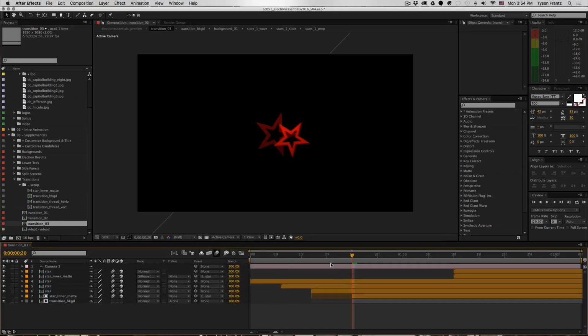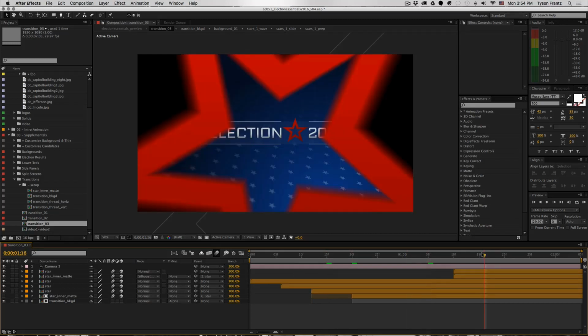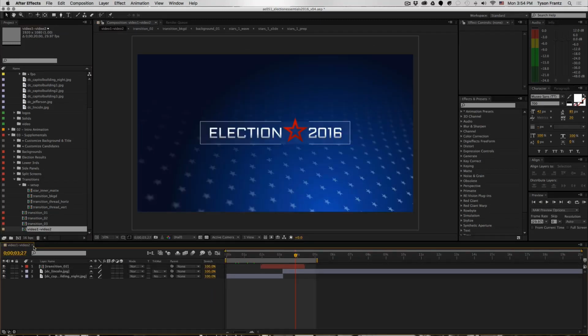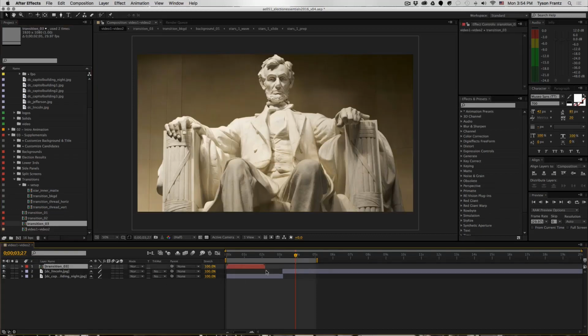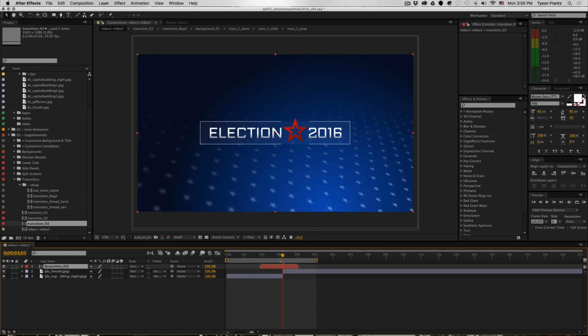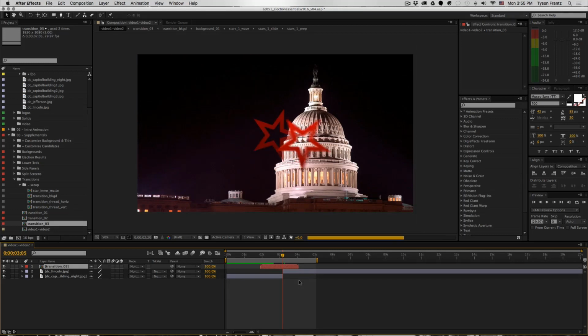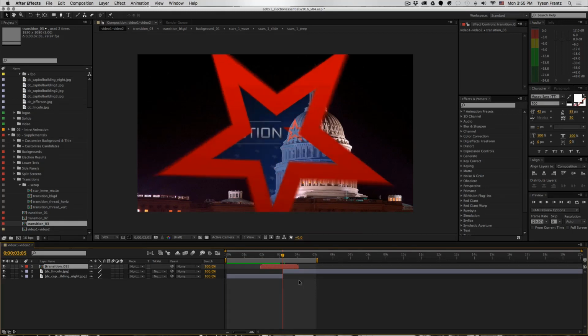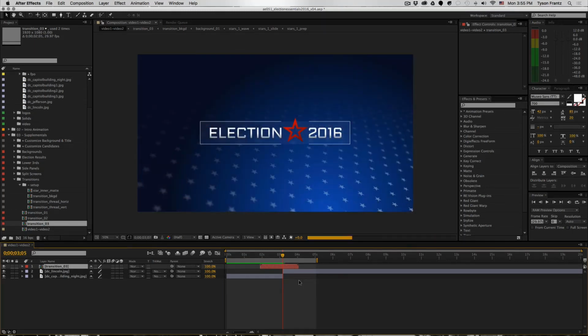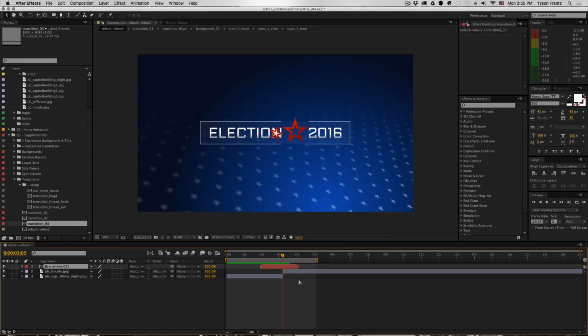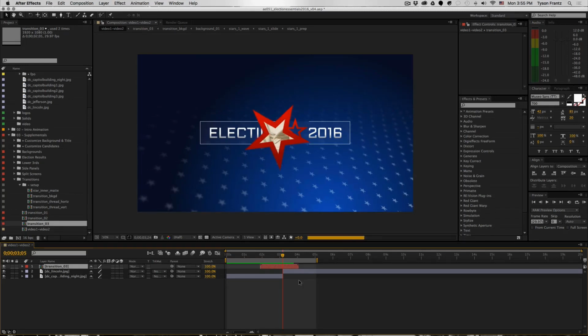And then transition 3 features a bunch of stars that animate onto the screen. To show you how that works, we open up this, delete transition 2, and let's find the full video point right here. So we'll preview that, and hopefully there's nothing wrong with this one. This one takes a little bit more time because there are some 3D layers and a little bit of motion blur going on here, but this shouldn't take too much longer. There will be another star that comes through, revealing the next video clip underneath.